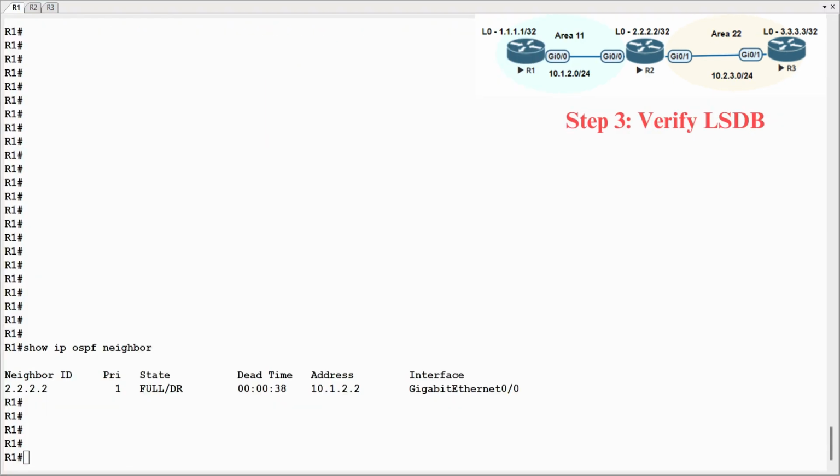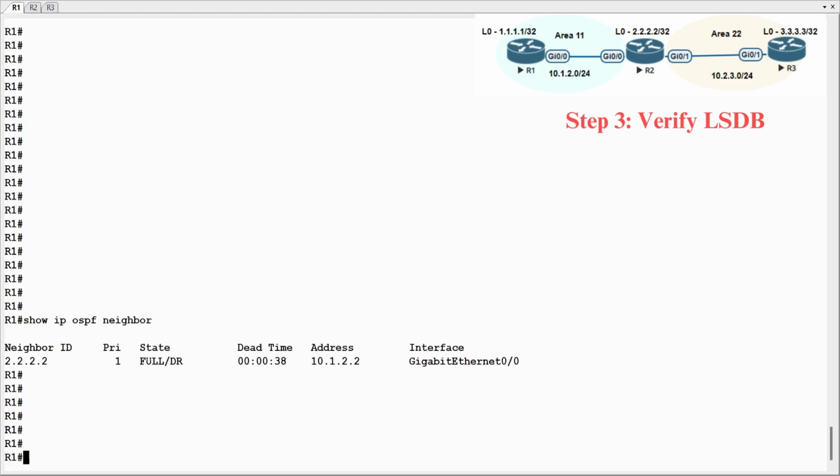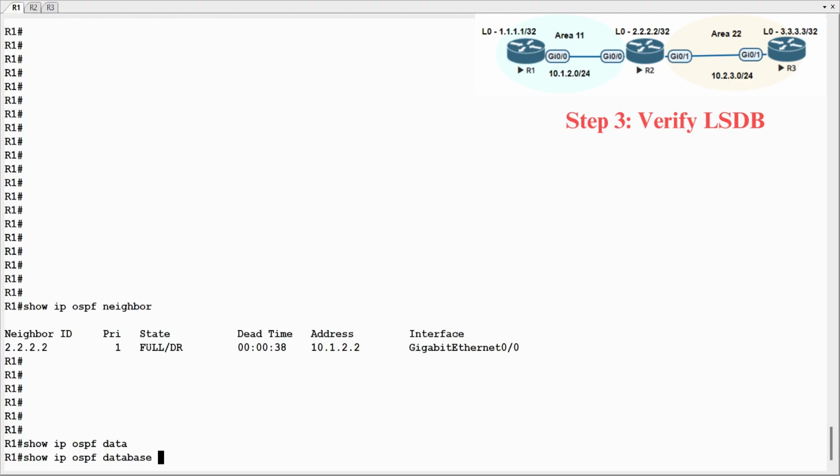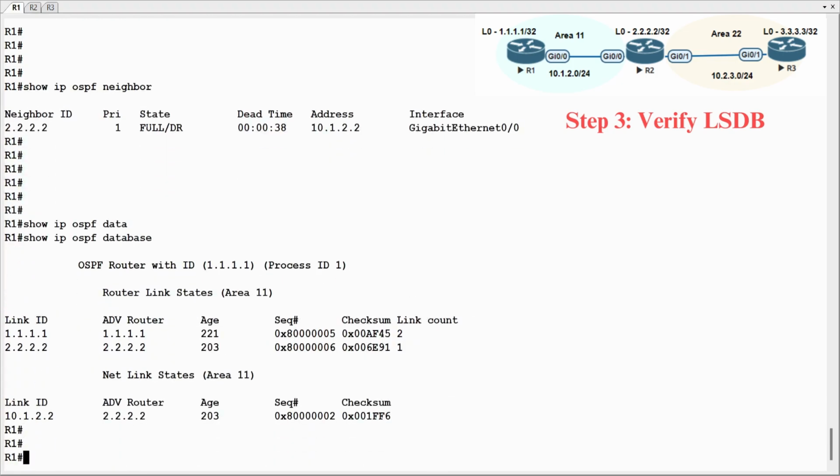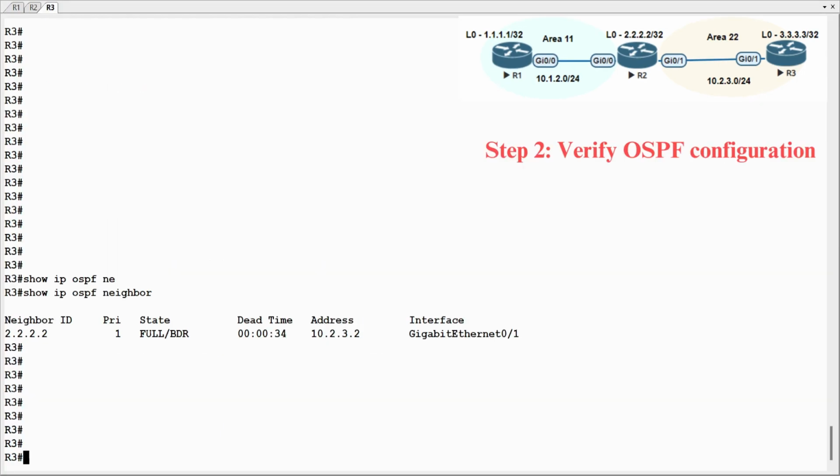In the third step of the troubleshooting process, let's verify the link state databases on all the routers. Let's start with router 1. As you can see, the link state database on router 1 has two router LSAs and one network link state LSA.